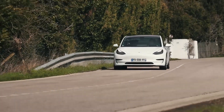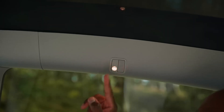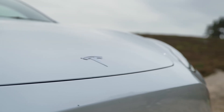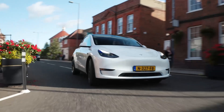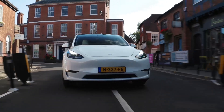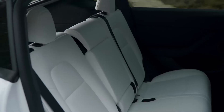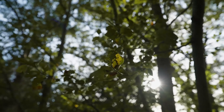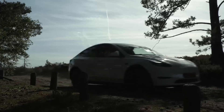Tesla Model Y. The Tesla Model Y has consistently received high reliability ratings from independent organizations such as JD Power and Consumer Reports. Owners have reported minimal issues with the vehicle's powertrain, battery, and infotainment system. Tesla's regular over-the-air software updates also allow for the resolution of any minor issues that may arise. The Model Y is priced competitively within its segment, with base trims starting in the mid-$50,000 range. However, the price can increase significantly with the addition of features such as enhanced autopilot, larger wheels, and premium interior materials.